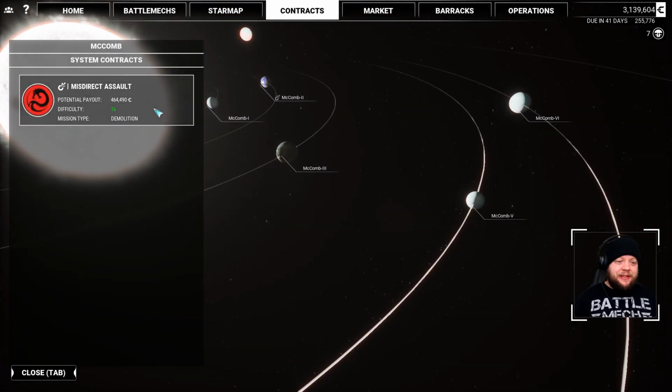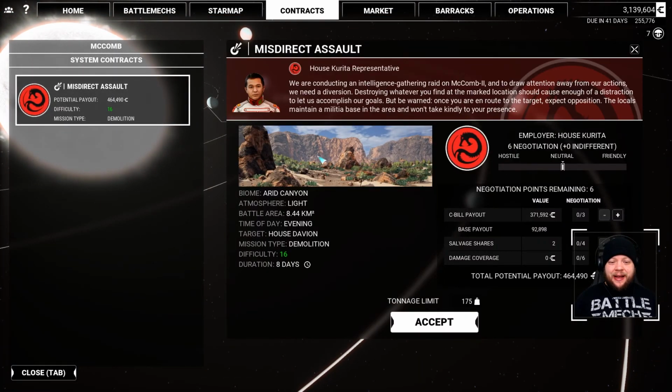Okay, so one available demo contract here. Arid Canyon, it's in the evening. It's against House Davian. It does seem like it's just an open kind of canyon. We have 6 negotiation points here, so we can get a little bit more money.